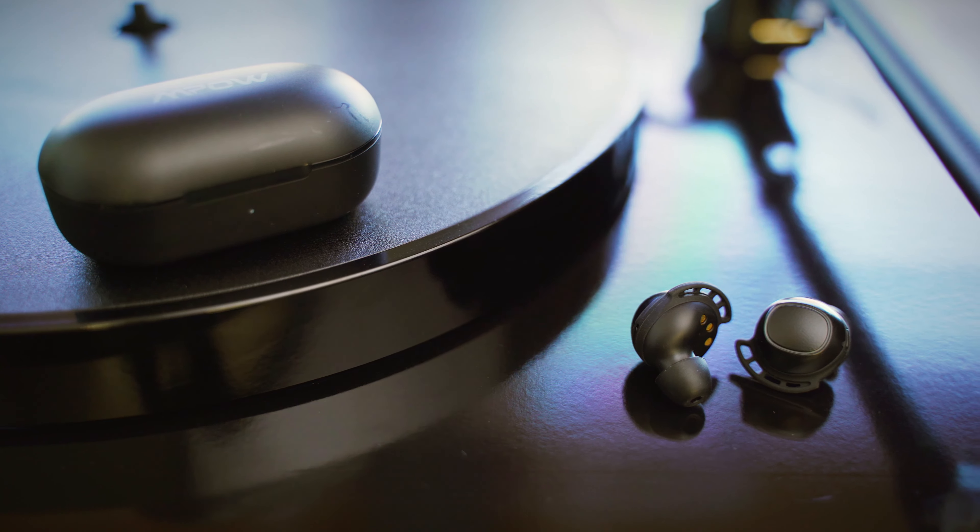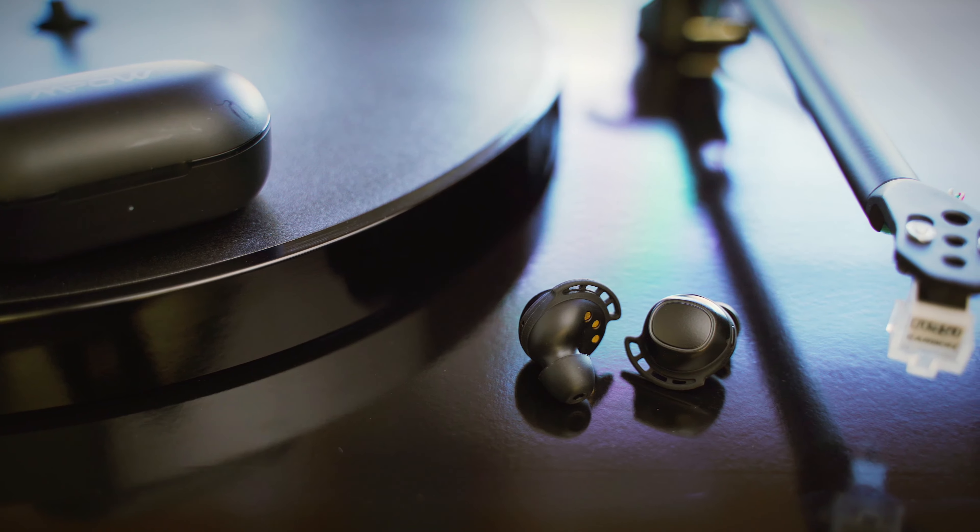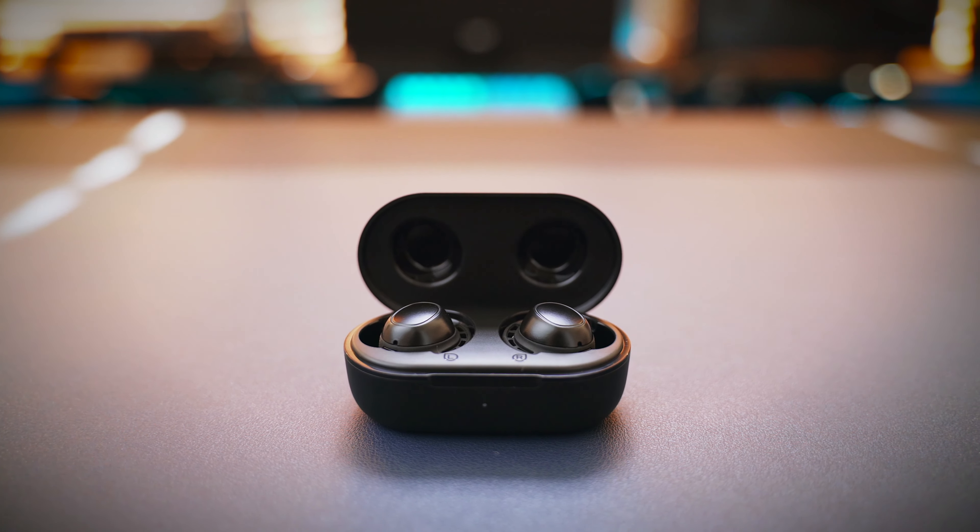And you know what else is cool about the MPOW M30s? Their sound quality. They simply perform unexpectedly well for 40 bucks. They have bass with enough punch even if it does not go too deep, but it stays controlled and never tries to dominate the sound. Some of you might say there is simply not enough bass, but I personally like it a lot, especially as it leaves enough room for the midrange and the high frequencies to shine. Vocals sound full-bodied and detailed, instruments are true to life with loads of space around them, and the soundstage seems to be a tad wider than what I used to hear from the competition. However, depending on what smart device you connect it to, the MPOW M30 can get a bit harsh — that happened when I used it with my Garmin Forerunner 745 and Spotify, so that must be a codec or compression related issue.